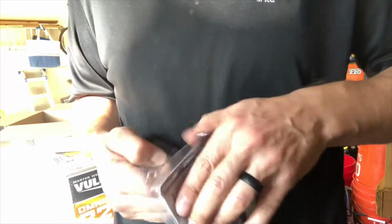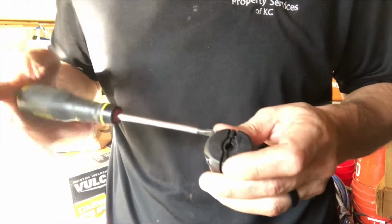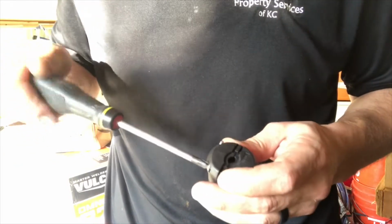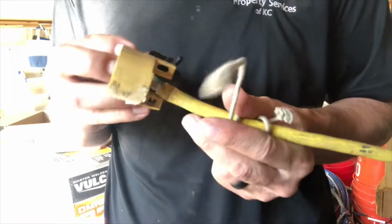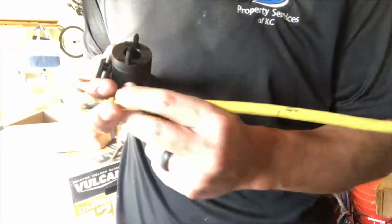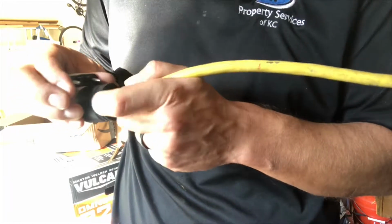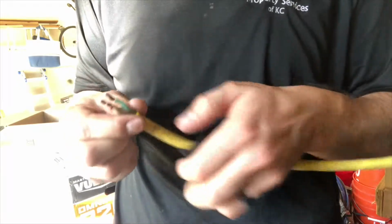Which again, depending on the size of your wire and what you're using it for, it's going to depend on the amperage that you buy for your outlet. So, like I said, this one is a 20 amp. So we're going to undo the back clamp here for the insulation, slide it on. There's that. Take off our old one since I forgot to do that. Then we're going to thread this one in without jacking up our copper wire. Just like so. That looks like the length's going to be fine.